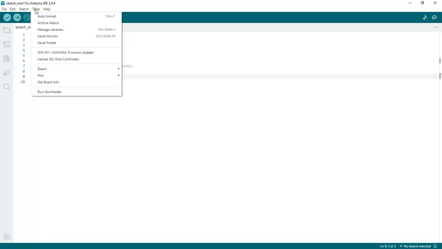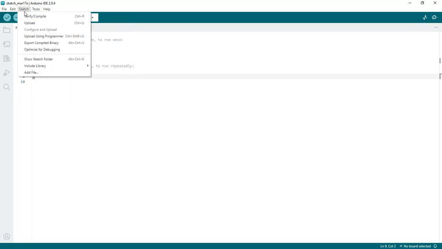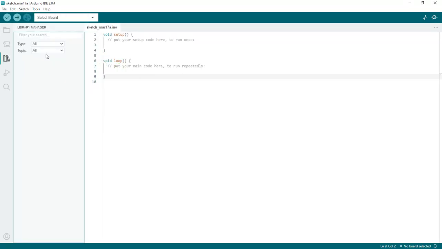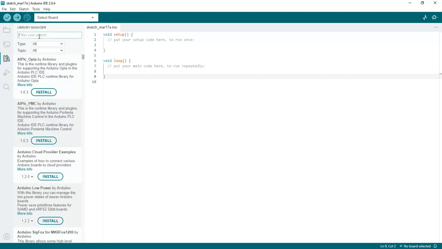By choosing this option, in the Sketch tab you may find Include Library. This library option has libraries for all kinds of displays or motors, or any library you want, like 7 segment, LEDs, or keypad. You need to type your keyword.